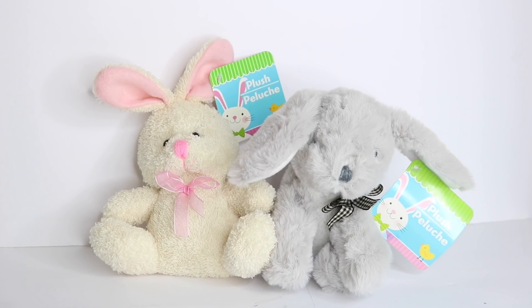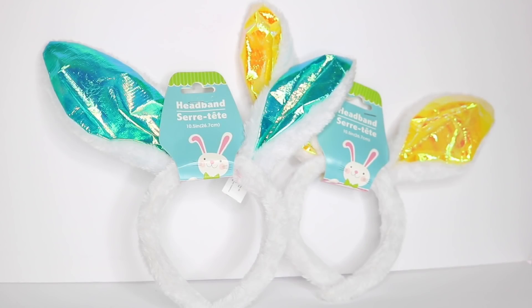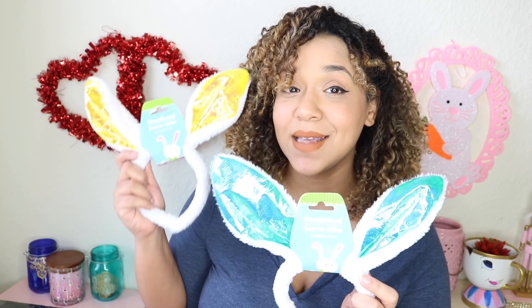Spoiler alert — it's freaking delicious! Easter items are already set out so I had to pick up these little plushies. Not all of them in the bin look cute, but these two look absolutely adorable. So if you want to start setting up Easter baskets or making little packages, these are so cute. They also have Easter bunny ears, which are great picture props if you have kids or for yourself — they come in different colors, including pink.